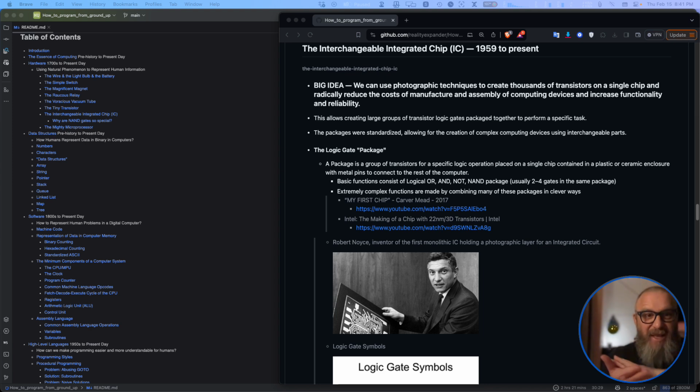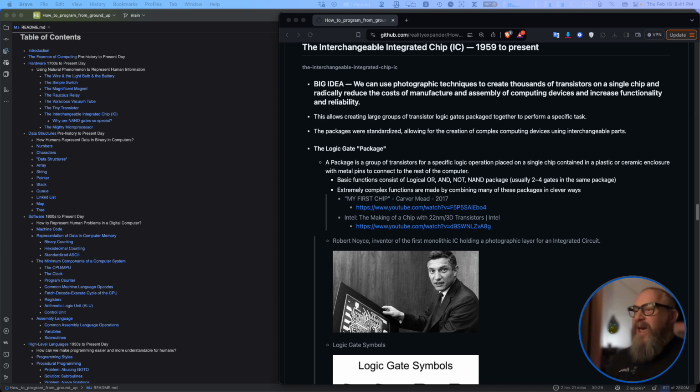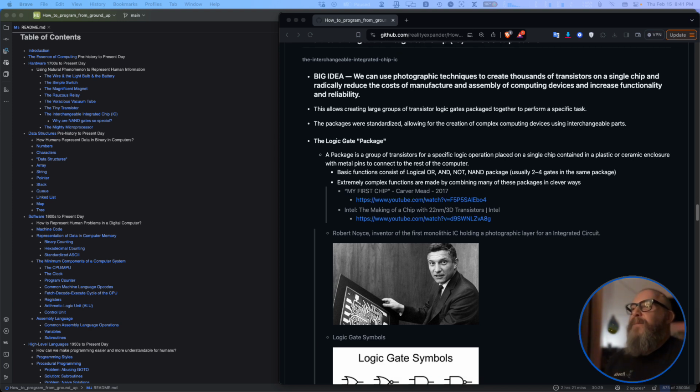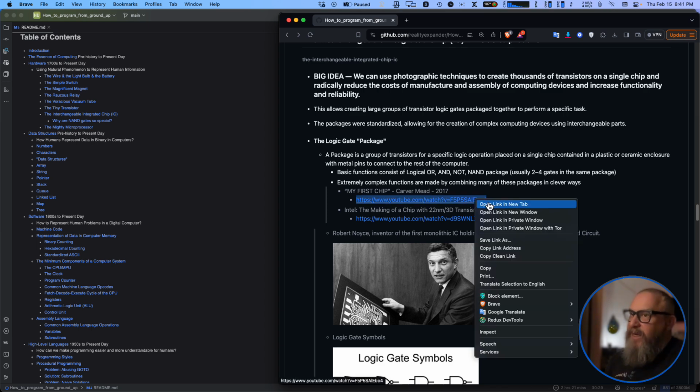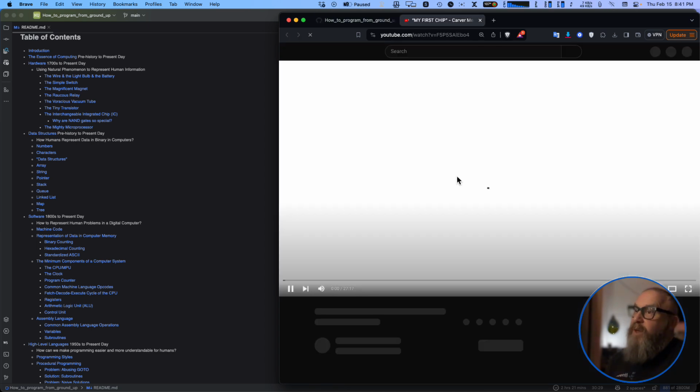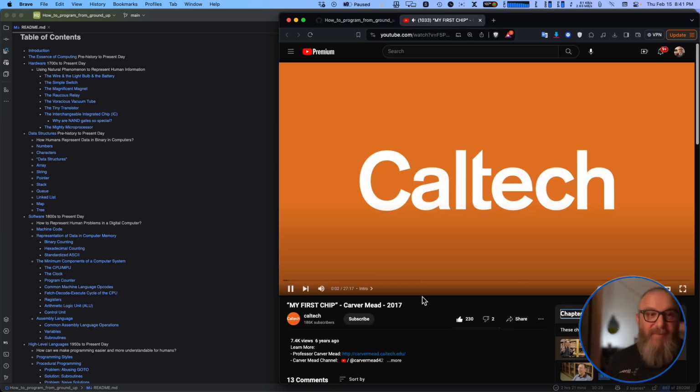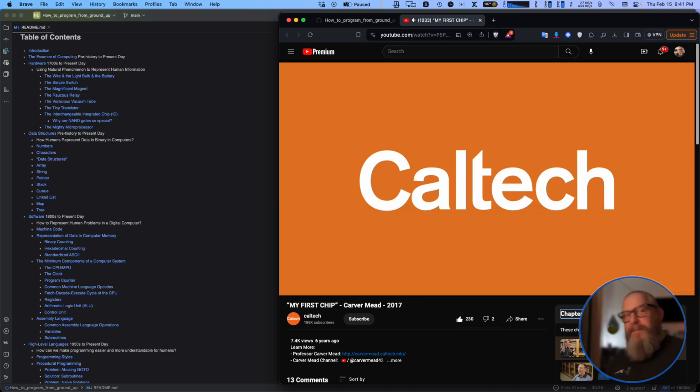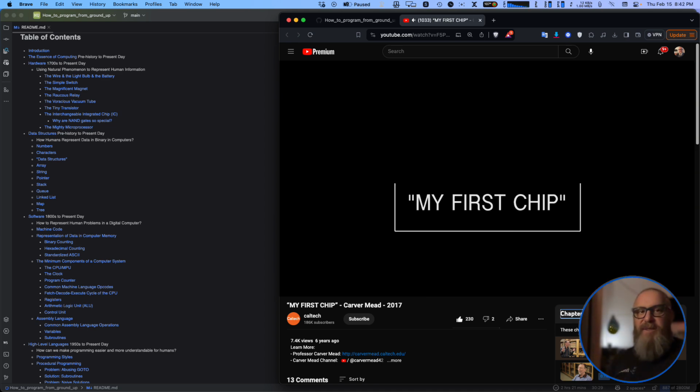We can lay them down using different photographic chemical-ish techniques that have been going on for a long time that allow them to take a very large design and shrink it way down just with photographs. So this is really very interesting and useful knowledge to know how this stuff works from the bottom, because all the mystery goes away.